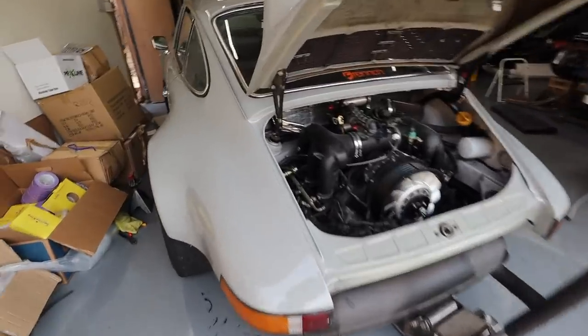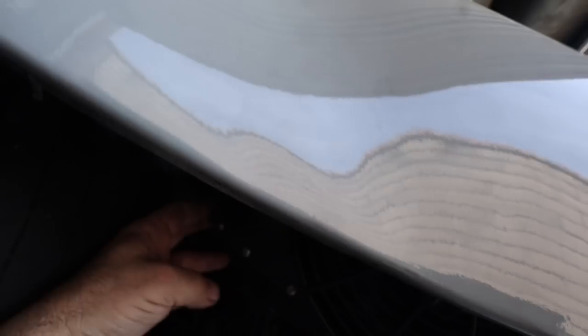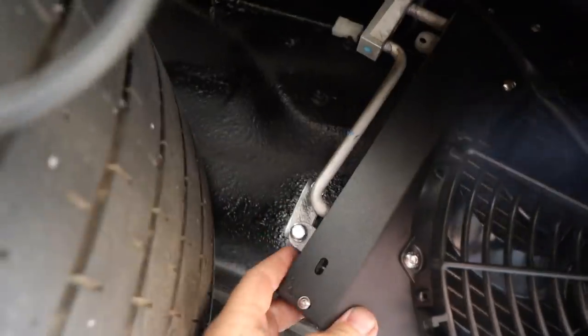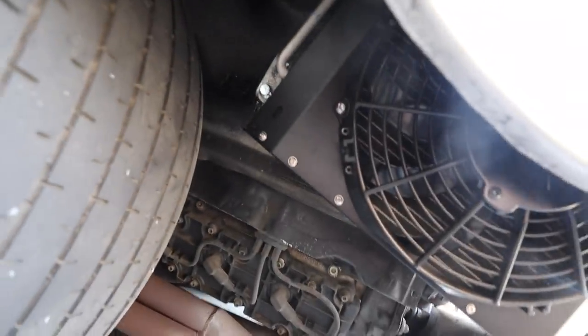Okay, I'm doing a little test fit here. I have the car back on its wheels, all three lug nuts. Here's my fitment. I got plenty of clearance. I'm almost fully compressed, so I don't think this is gonna be an issue. I had to make a little bracket here to adapt, and I think I'm ready to unbolt this thing and get the hoses all plumbed up and then button this whole rear end up.